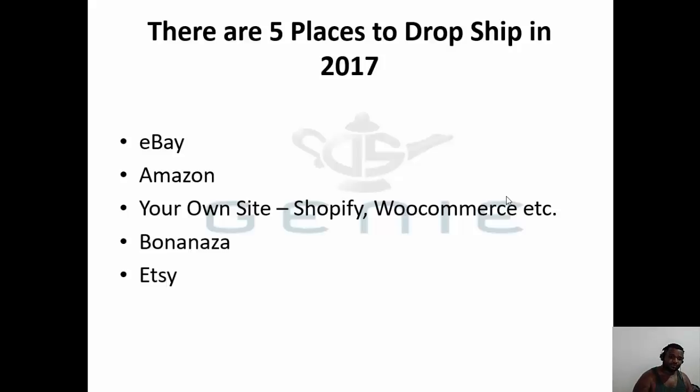So there are five places, generally speaking, that you can expect to drop ship and make money in 2017. eBay.com is one, well, eBay is one of them, .com, UK, all the good stuff. Amazon is a second one. Third, your own site or your own store: Shopify, WooCommerce, GoDaddy, all that stuff. When you see people talking about Shopify drop shipping, they're simply talking about using your own store. The only thing is Shopify makes it a lot easier than these other platforms. Fourth, Bonanza, and fifth, Etsy.